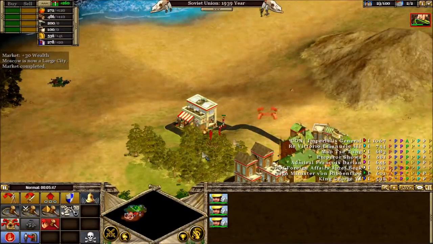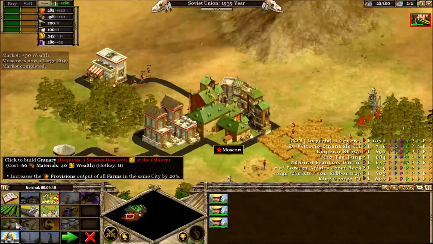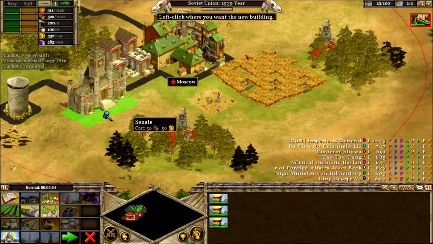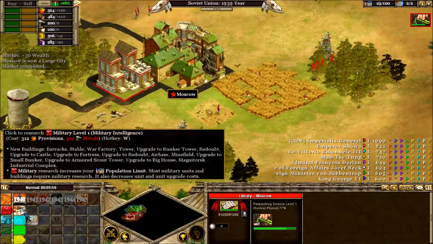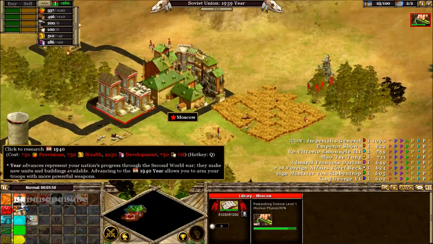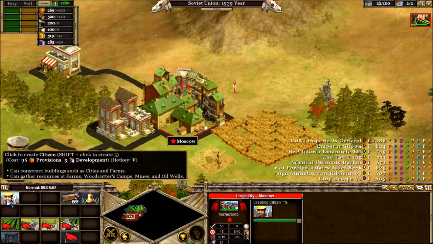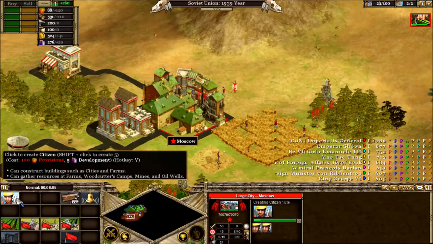Okay. Come on, hurry, please. I don't want to get gangbanged again. Please. My mouth must stay a virgin. Please. Alright, whatever, screw this. I need more citizens.